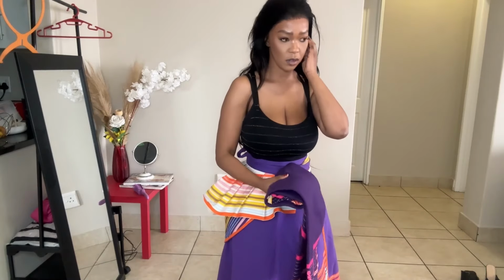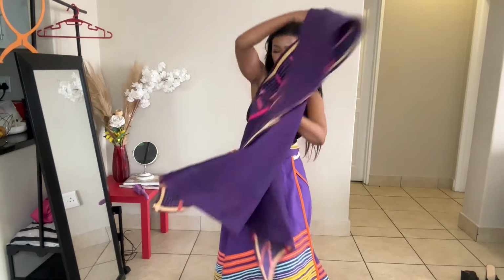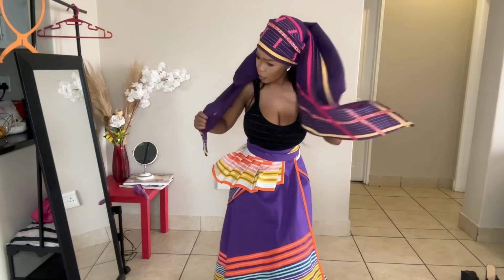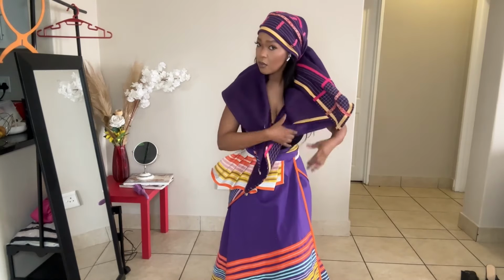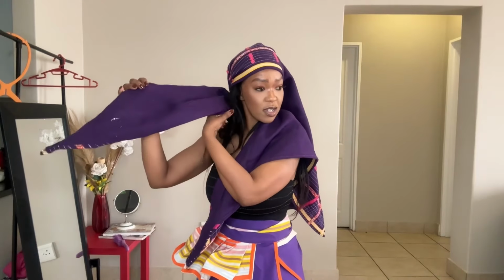Okay, the purple one. This combination is a must have. It's unusual. Mixed with pink. Oh, why are you looking down? Mixed with pink. Ooh. Oh, mustard, Mama.